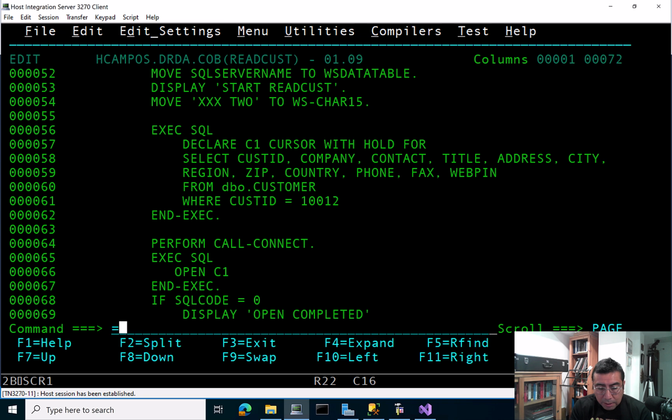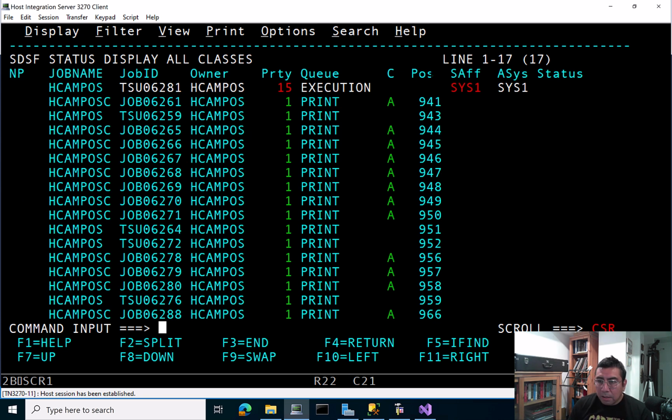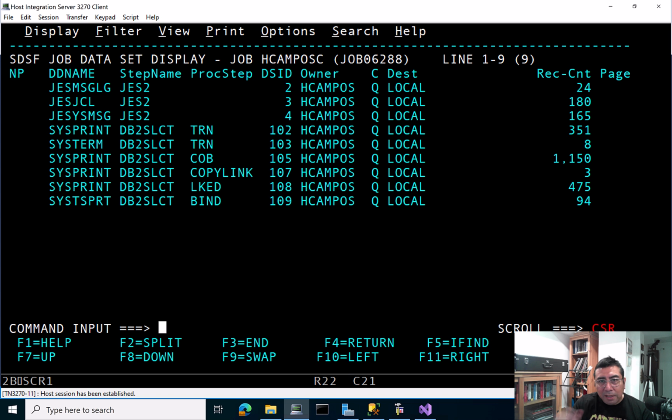Then what I do is I'll type this to see the status of the job. And then it's 966, right, the last one. So then yeah, I've been running this a few times, and then I take a look at the bind. Why the bind? Because the first part, if you remember, what I told you is that you have to configure the CDB, right, with the information of the destination, the SQL Server that acts as a destination for DB2, and then you have to do a bind between two environments.